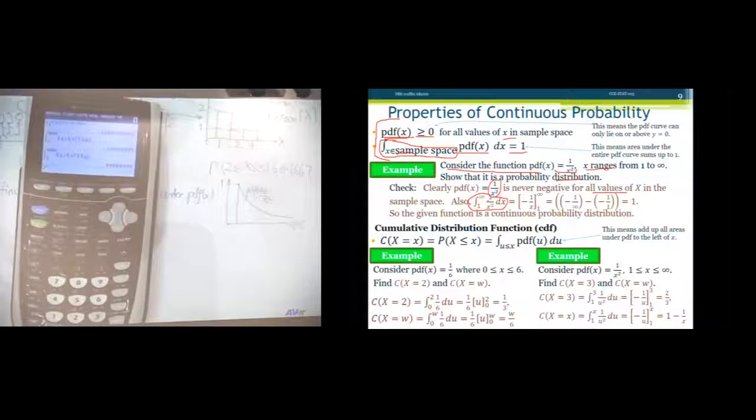And when we do that, just now I said you check the integration table that I gave you. 1 over x squared integrates to negative 1 over x. So we copy it down and evaluate it from 1 to infinity. We plug in infinity into negative 1 over x, minus negative 1 over x with 1 plugged in. 1 over infinity is going towards 0, so 0 plus 1, we have 1. That essentially shows that it is exactly a distribution. Something similar: above the zero level and adds up to 1. Something different because we are checking the PDF, not talking about the probability.